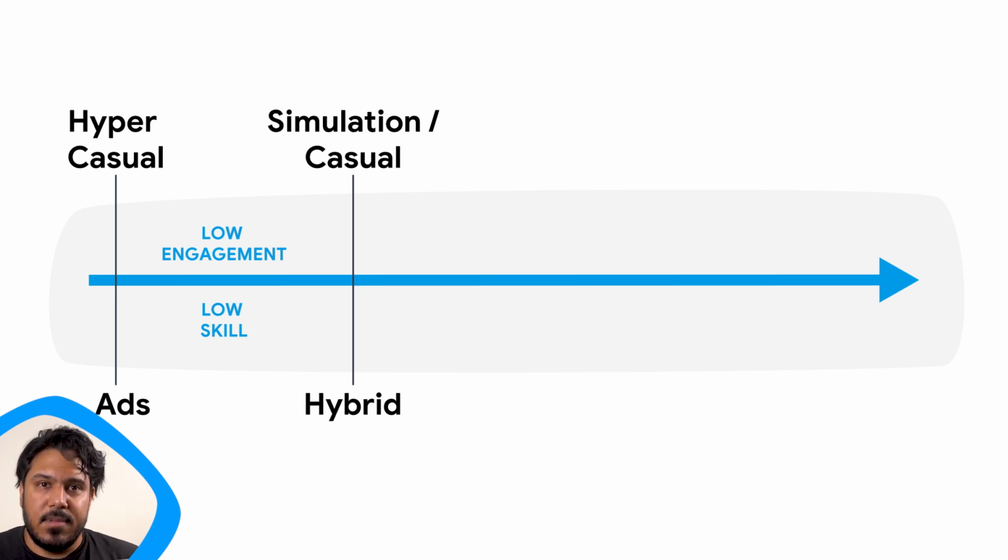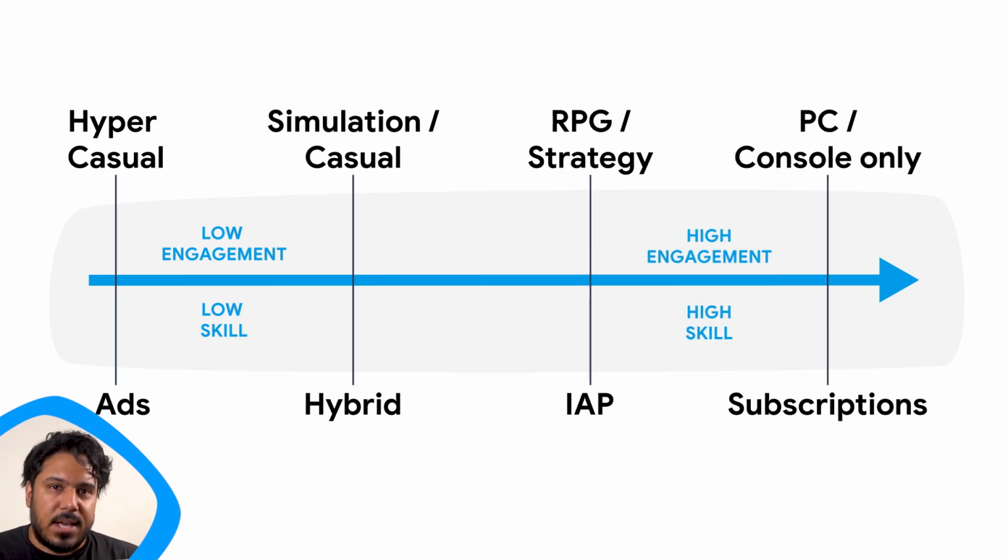monetization. There are also other monetization models out there as the level of skill and engagement go even higher, like strictly in-game purchases for RPG and strategy games, or subscription-based monetization for PC and console online games or news apps, but we won't cover those today and focus in on hybrid monetization.